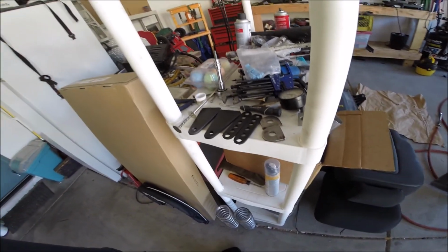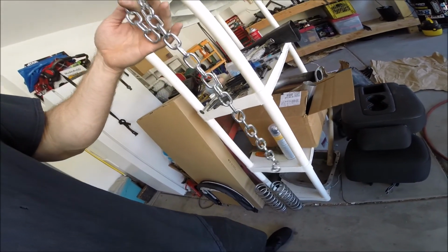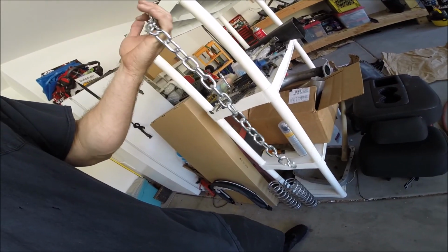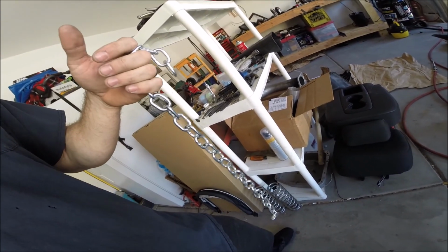So really the only thing I had to buy was a little bit of chain. This chain was $1.10 per foot at Home Depot. I bought 2 feet, which is more than I'm going to need. So with tax, I have about $2.30 invested into this project.